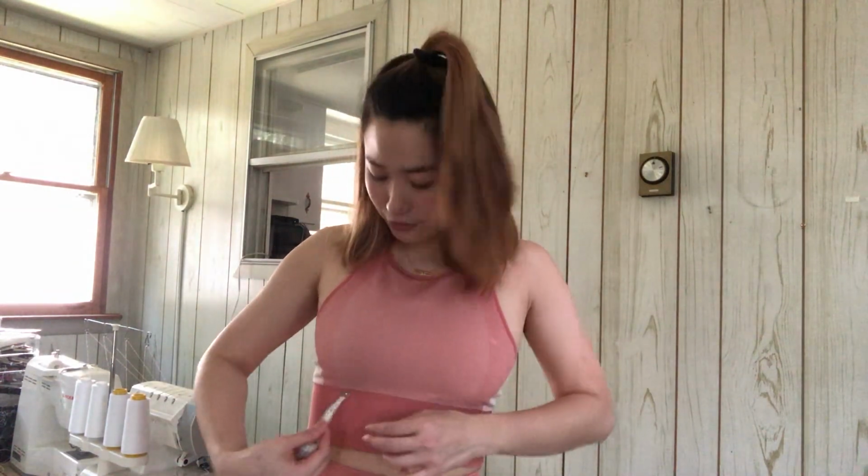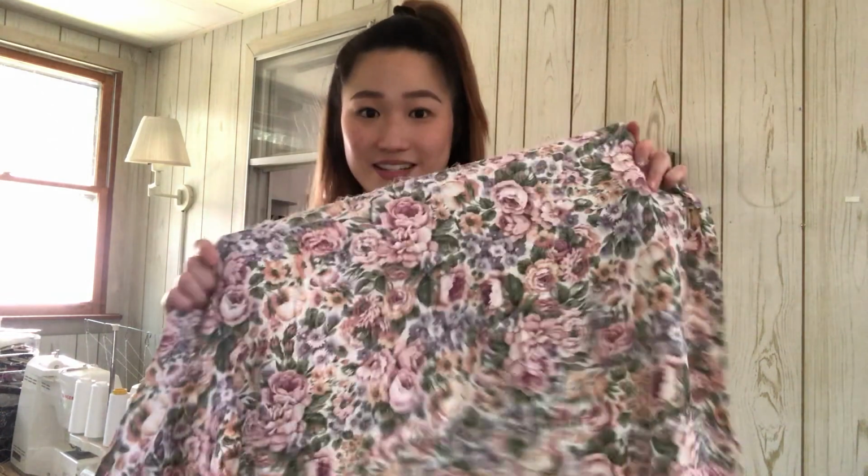I want the skirt to fall just a couple of inches above my knee, so the length for me would be 17 inches. And the next thing I need to measure is the height of the waistband. With my measuring tape, I'm just gonna measure from my under boob to where my waist is, and that measurement for me is 5 inches. So now that I have those measurements, I'm going to go ahead and press this fabric and then cut out the pieces that we need based on the measurements.